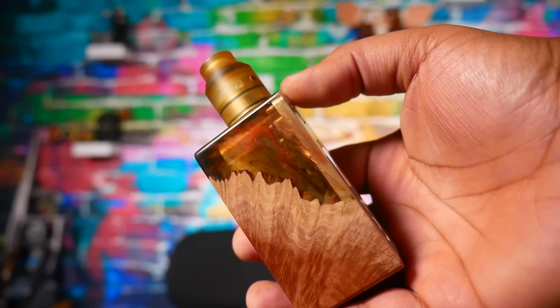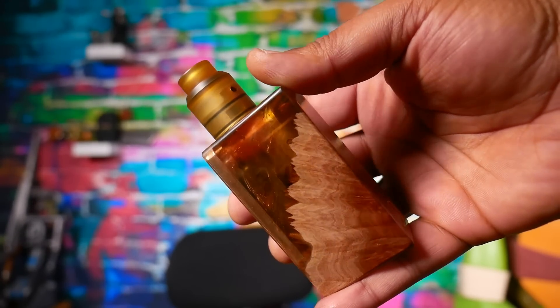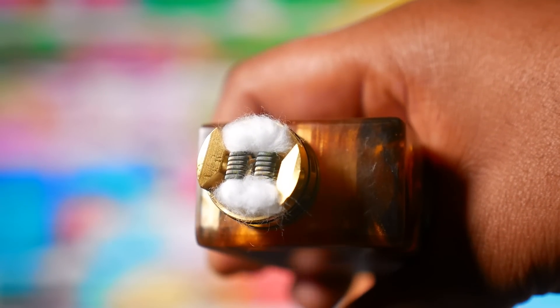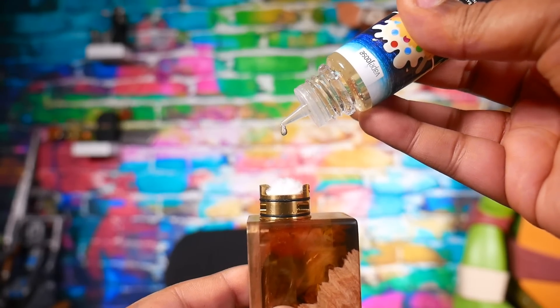So this is going to be a bit different. Let me explain what's going to happen here. I'm going to be using different gear each time, but today I'm using the Ohm Industries Zuga mod with the D Pro RDA. In between each flavor I'll be changing out the cotton and doing the next flavor. Some of these I've already tried, some I haven't. Depending on how I feel about the flavor, there'll be a visual effect in the video. Quick info: Vape Juice is a company from Grand Rapids, Michigan.